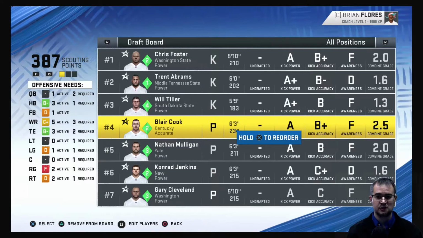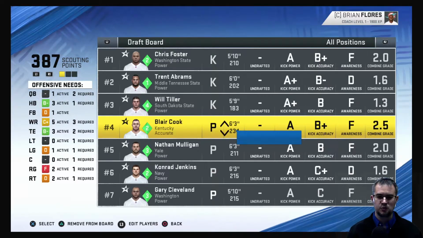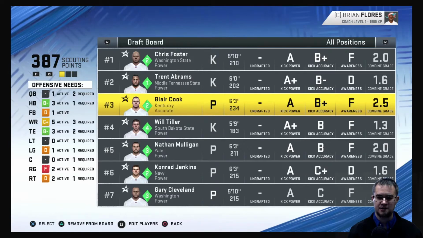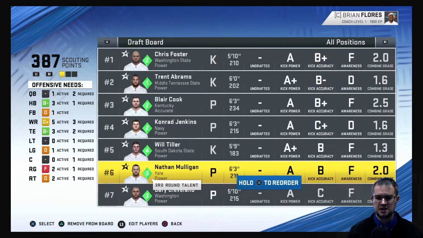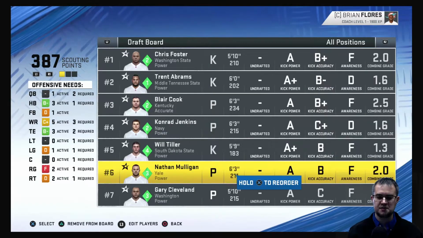So just kind of like what we were thinking before, Blair Cook, we'll make him the third guy on our list. And then I'd say Conrad Jenkins behind him, just because he was kind of close, because his awareness is higher. And then at this point, we'll leave it in this order. I think that's how I want it. So now let's go into the draft and see how we did.